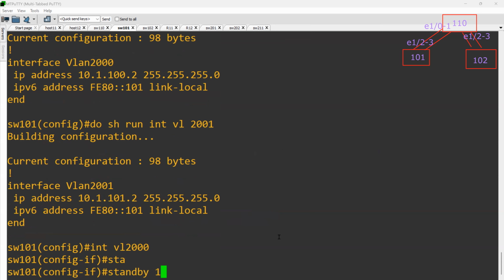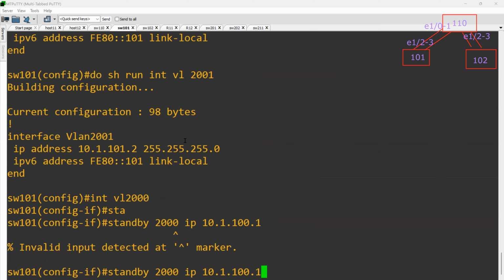Standby, the group name, and for the group name we can use the VLAN number as well, and the virtual IP. If you are in VLAN 2000, you can use the VIP as 10.1.100.1.